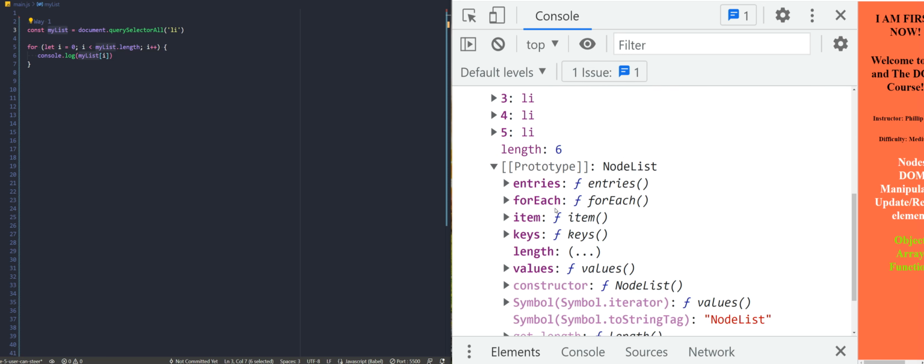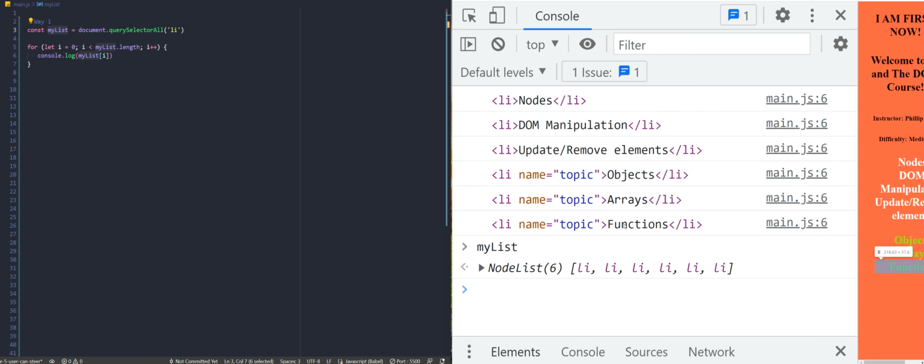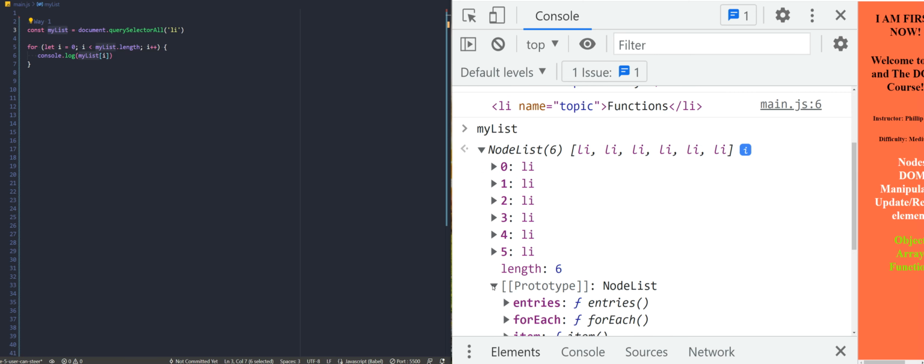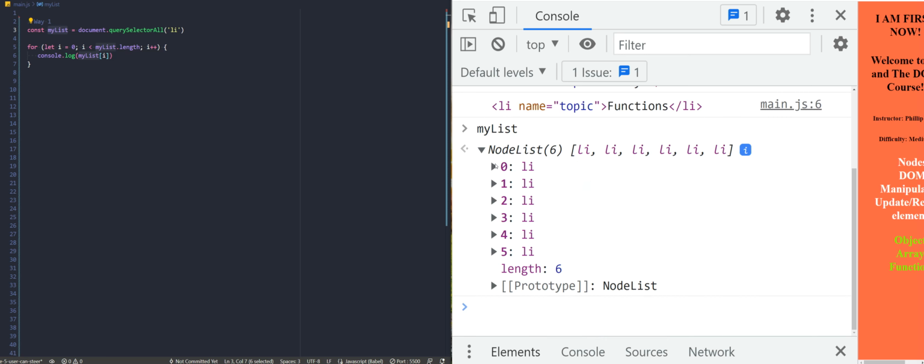Okay, so for NodeLists, the methods you can use are on the prototype. So if you go into the console, you select the list, select the prototype right here, and whatever methods you see here are the ones you can use for NodeList. If you notice, there's no such thing as map or push or slice, right? But you can use forEach, and you can use keys. Okay, so that's why people say NodeLists are array-like, but they are not arrays. Okay, let's move on.